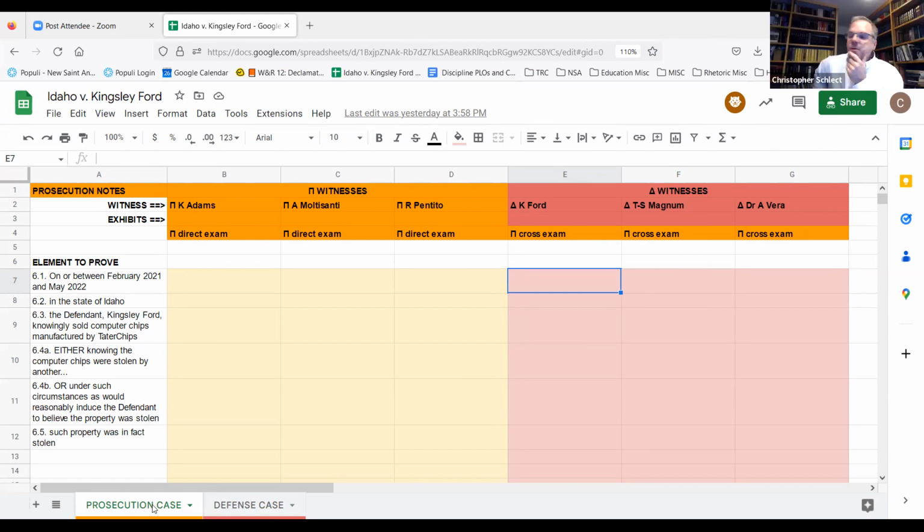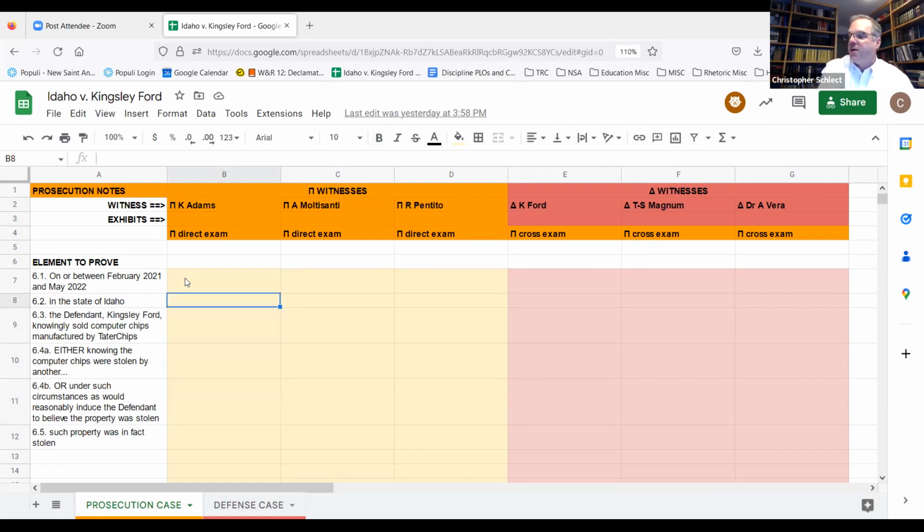Yeah. Now, the next step for this document is that it becomes the basis upon which we construct the examinations for each of the witnesses. For example, if I'm the prosecution and I'm calling Adams to the stand, I'm probably not going to have every row on the chart filled out through Adams.